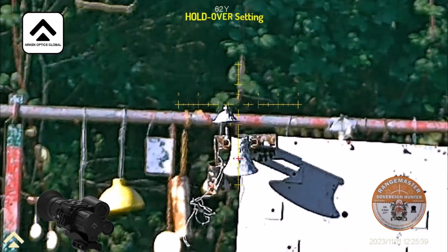The following film will show you the two aiming methods or modes of the Arken Zulus. The first will be the holdover mode and the second will be the dial in. If you need any more help or information on the use of the Arken Zulus, just let me know in the comments. But for now, this is the final view of the Arken Zulus, but you'll see it in the field anyway when I'm using it, so enjoy.